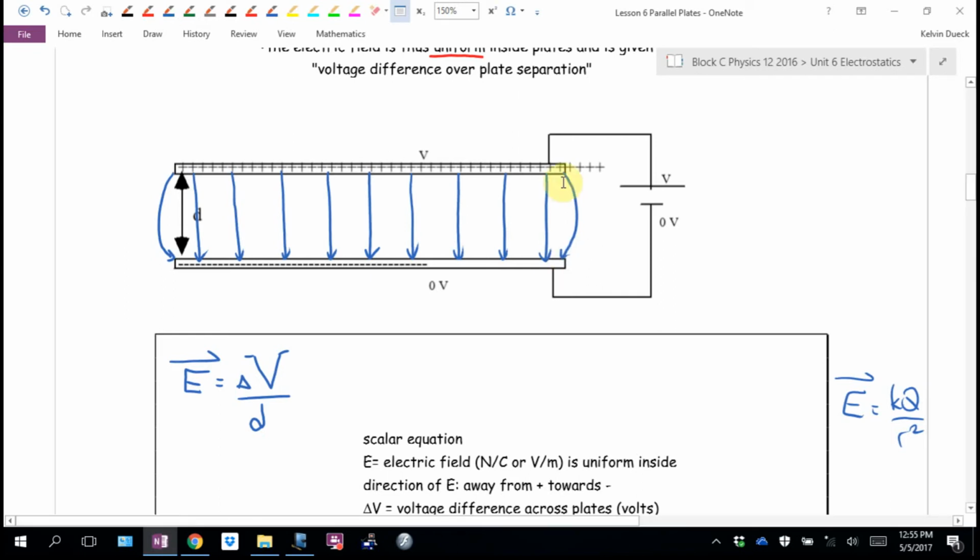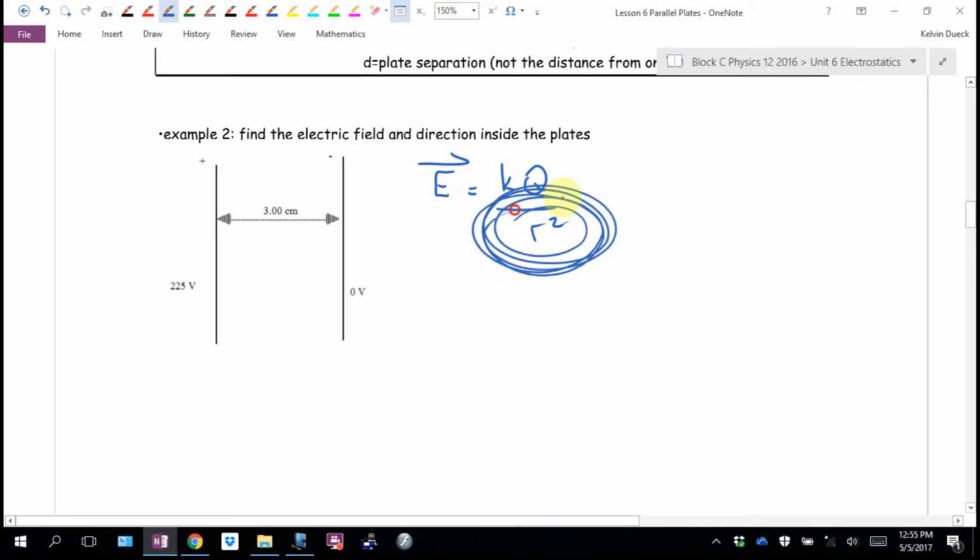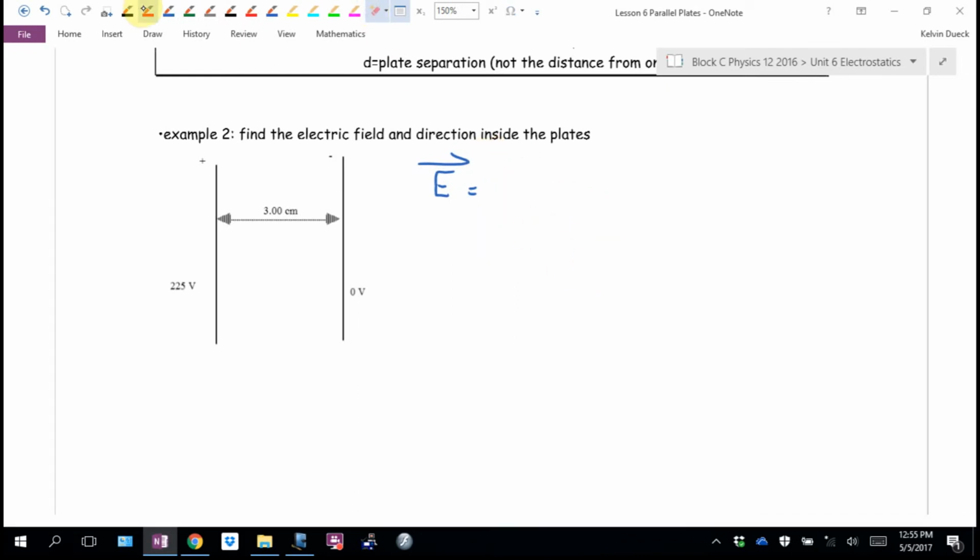So the next way we have to calculate the electric field is it's the change in voltage over distance. So, example 2, find the electric field, magnitude, and direction inside the plates. Up until now, don't write this down, when I've said electric field, that's the equation that you've gone to. Matt, what letter is that on the bottom right there? I think radius, I think round circular things. I have plates here, don't use that one. What's the new equation for electric field? It's the change in voltage divided by the distance. Right? And I'm doing my little wings thing on the V so you know it's a voltage, not a velocity.